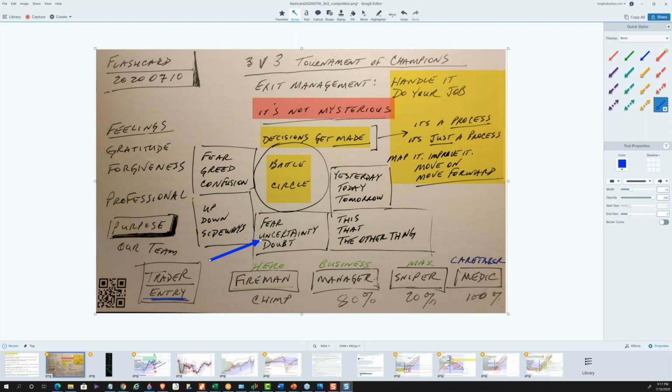Okay, there's some other teams in that league that are going to battle us. There's up, down, and sideways, the different kinds of moves and trends and markets. And when we're playing against them, I said, man, does the way that I'm going to manage my exits have to change to account for up markets, down markets, and sideways? And how complicated are they going to make my rule set? So that is a formidable opponent too.